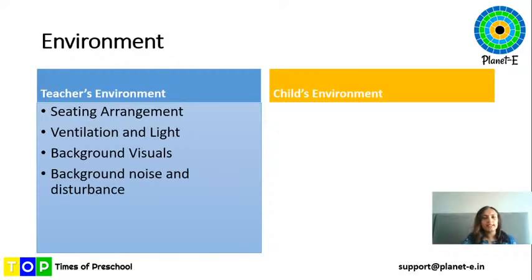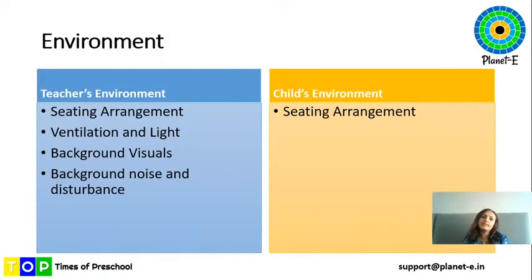Moving ahead to the child's environment, what are the factors in the child's environment that will be maybe playing a vital role in his or her learning experience? Once again, the seating arrangement comes here as well, and the child needs to be seated comfortably with the material. Maybe there is going to be some art and craft activity, writing activity, or reading activity, with the necessary arrangements. Maybe a table, maybe a writing pad, or something that he can rest his book on if he is going to be using a book and stuff like that.